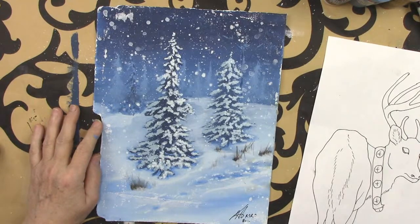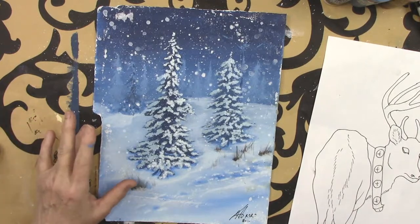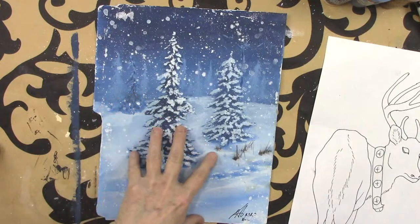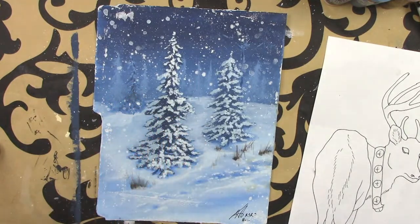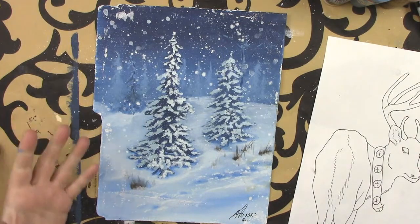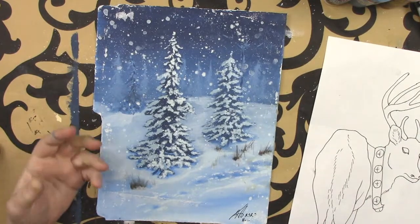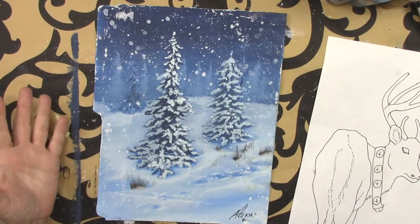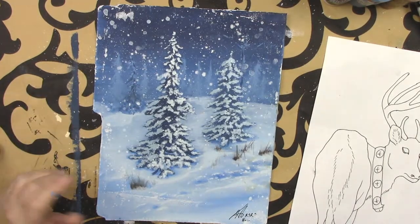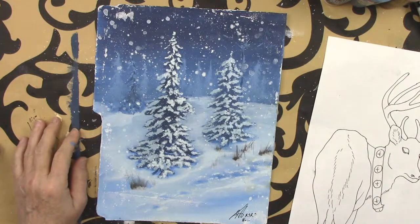Just get your gesso, paint over if it didn't work out. Or a lot of times I like to leave it and you can see what you did wrong, and that way you learn by it. For me, I have more fun finding out the hows than the finished product. The finished product is a bonus, I guess, but I really enjoy just experimenting and finding out how to do things.